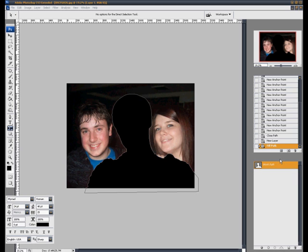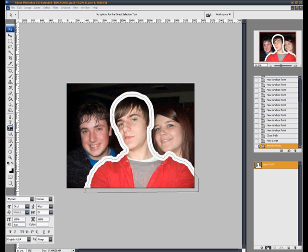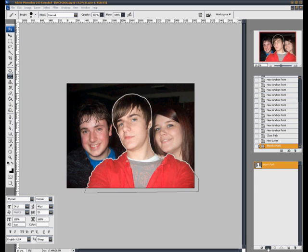If I undo this, I can stroke the layer. Now I'll do that with a more visible colour, sort of white. I'll stroke it. Oh! Now it's quite large because that is deemed by the size of your paintbrush. Now if I went down to a nice 5, maybe too small actually, I want to be able to see it. 15. If I stroke it now, it's much smaller. So that is deemed by the paintbrush, okay?